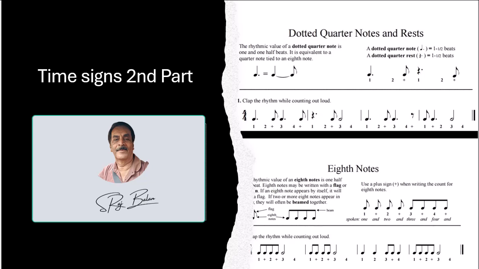In Part 1 we learned the main notes: crotchet, minim, and semibreve, and their duration, how long you hold them. Now in this lesson, we will learn what happens if you add a dot by the side of the main notes, that is the crotchet, semibreve, or minim. How long will you hold the sound? Each beat will be divided into two parts.